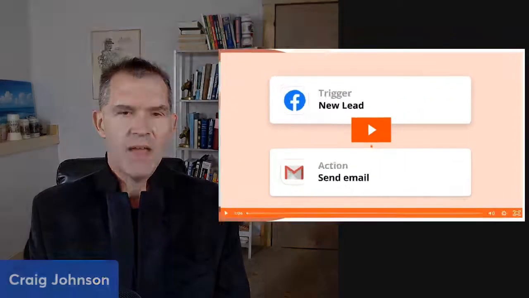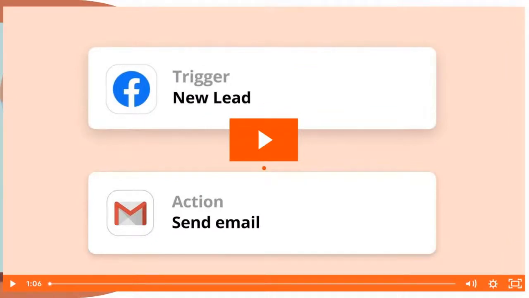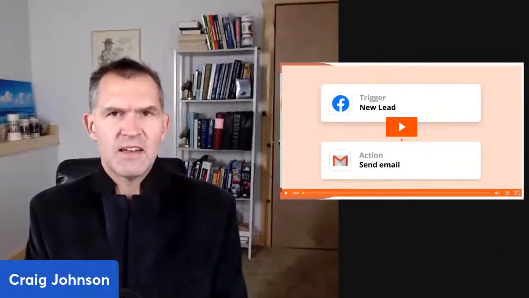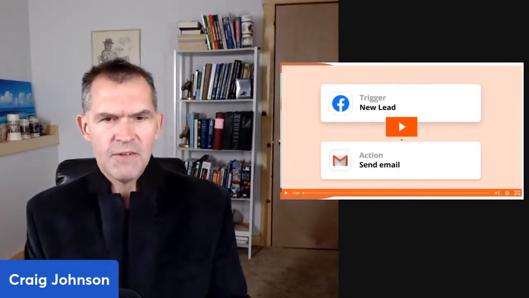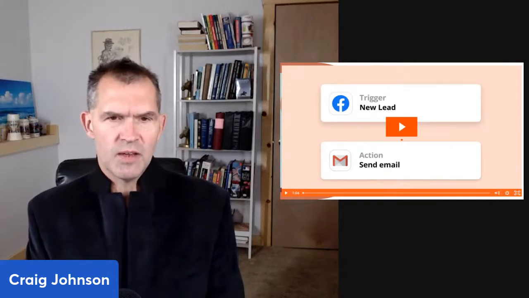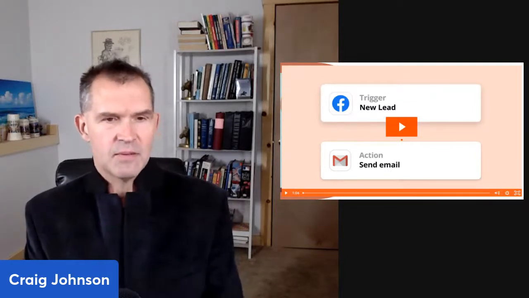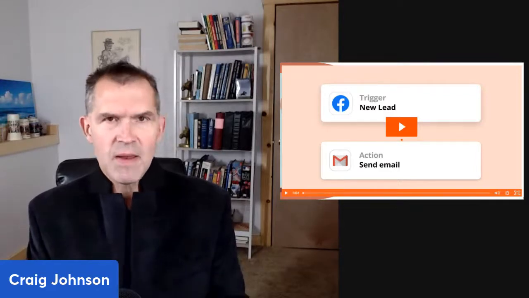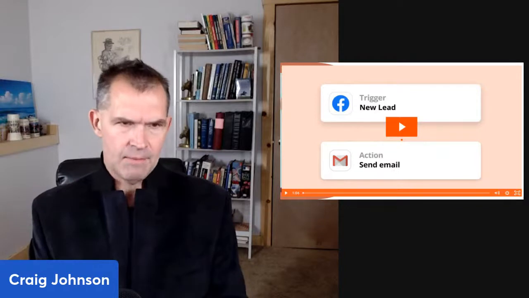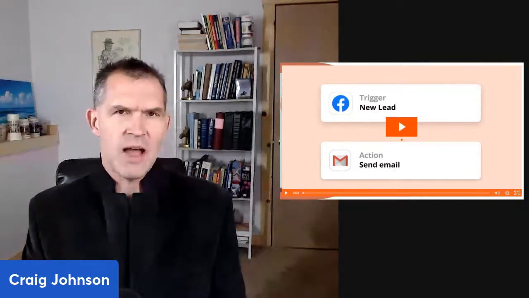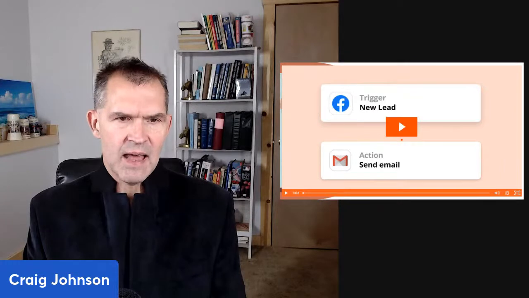Here's an example of a new lead, and basically I have it set up with a trigger from Facebook, capturing the new lead, and then the logic conditions in Zapier have it send an email to a Google email address. But as you can see, they've got a very sophisticated logic system with Zapier. You can do if-then statements. You can do multiple forms, and you can even have delays and time sequences. So if you wanted to wait 5 minutes or 1 day or things like that, I really like some of the different options for timing and also the delays on the logic.